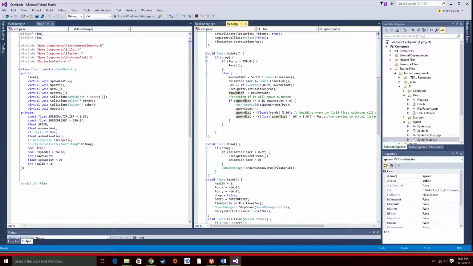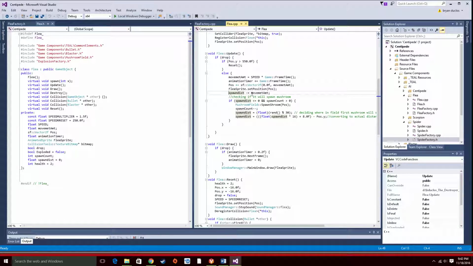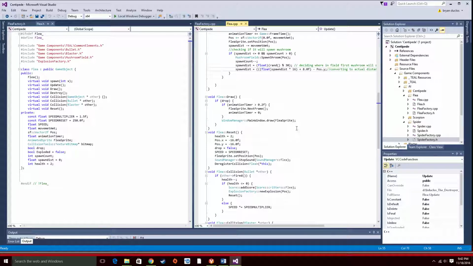So here in the update, if we're dropping and the Y is past the end of the screen, reset the flea. Otherwise, we calculate movement amount, add to the animation timer, move the flea, set the new position, and subtract the spawn distance from the movement amount, so we're counting down. Now, if the spawn distance is less than or equal to 0 and spawn count is greater than or equal to 0, it will spawn a mushroom. Spawn count will drop, and then it does a random number generator again on how far it's going to fall before it drops the next mushroom.